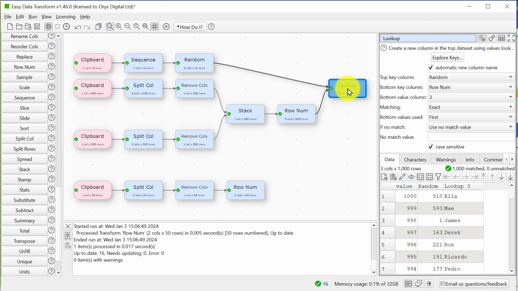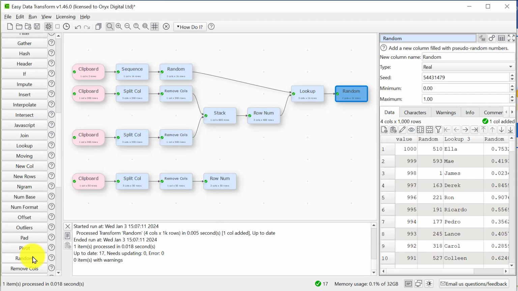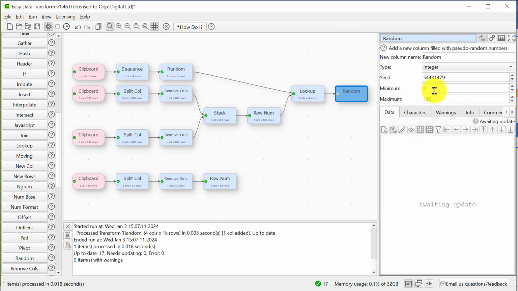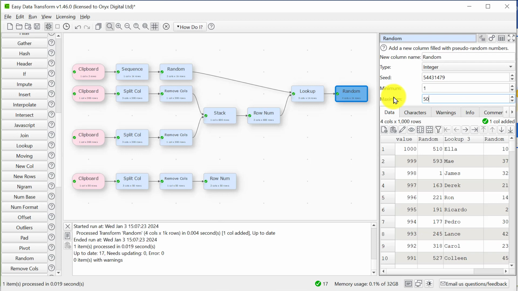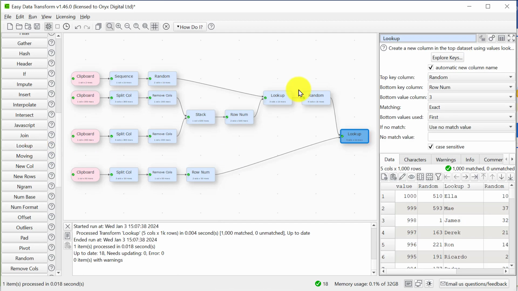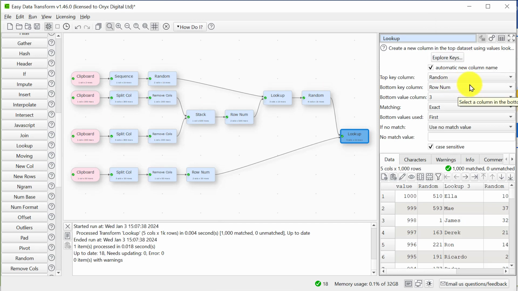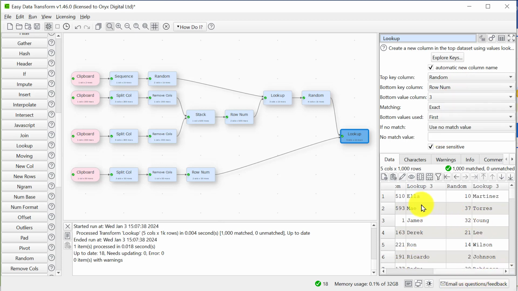So let's add another set of random values in a column. We've got 50 last names to choose from. So we'll set this from 1 to 50. And then we'll do a lookup using the table below as a lookup table. So we'll select both of them and click lookup. So we're going to use the last column, which is already selected, and then we're going to look up the row number, and then we're going to use the names. So it's already correctly set up.